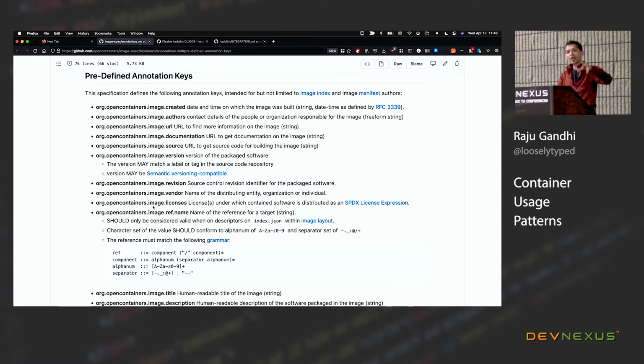Because the benefit of using a label on an image is that the container running from that image inherits those labels. In other words, if you have structured labeling on your images, you can build tools on top of that. You can build information radiators. You can build dashboards. You can do all that good stuff for minimal cost. There is really no downside here other than writing those labels in a specific format.